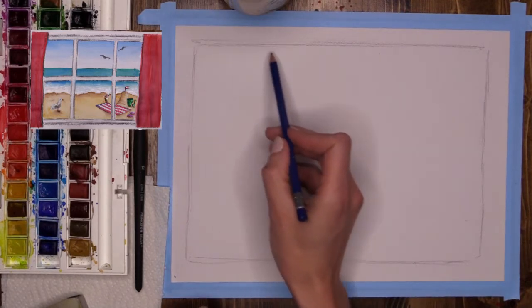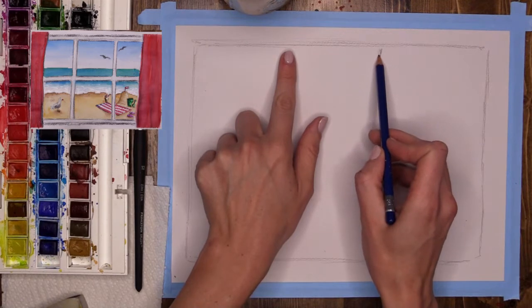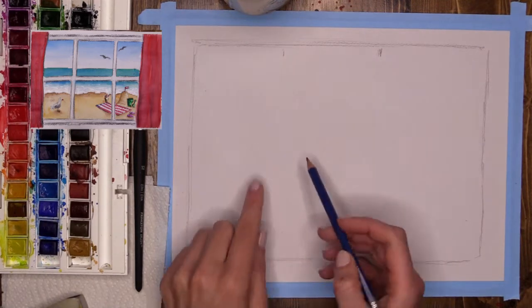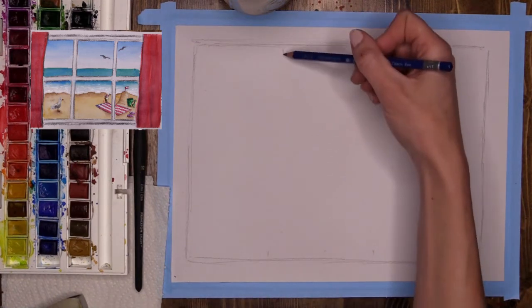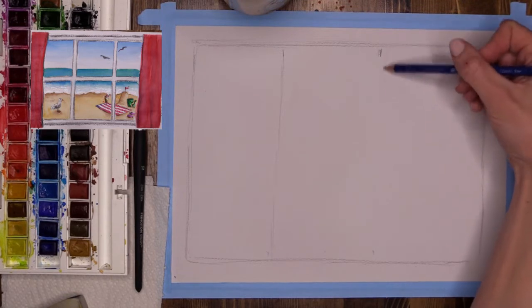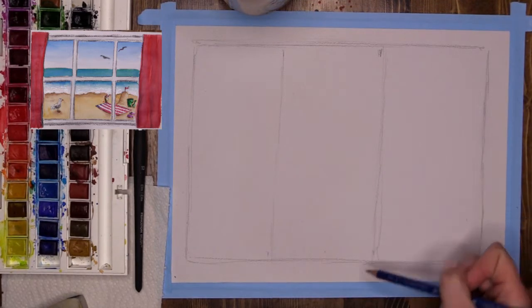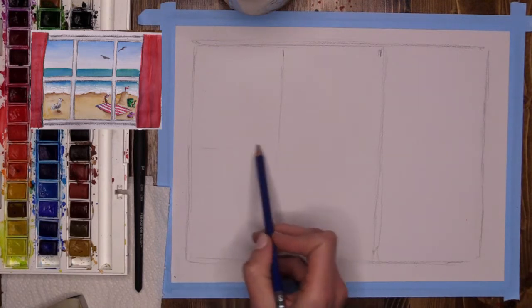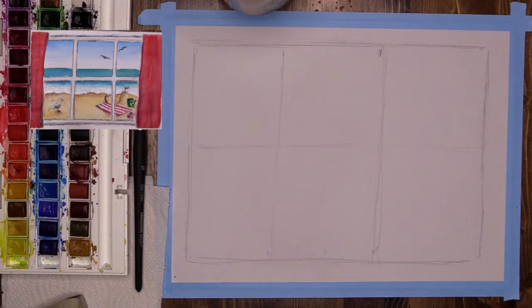So I'm going to do a couple little markers. Evenly spaced apart, does not have to be perfect. So one here and one here. Same down below. Again, does not have to be perfect. And then very lightly, I'm going to join those. It's a very loose, light sketch. Doesn't have to be perfect at all. There we go. So that is a very basic window for me.